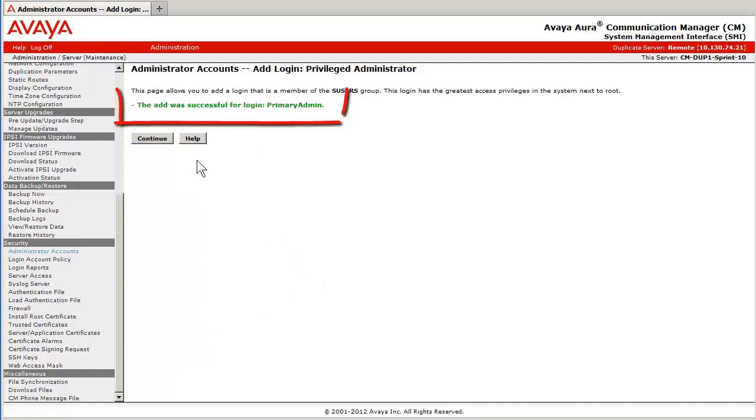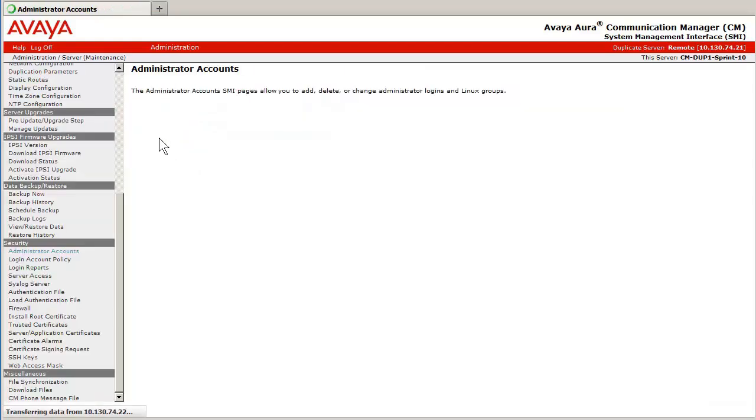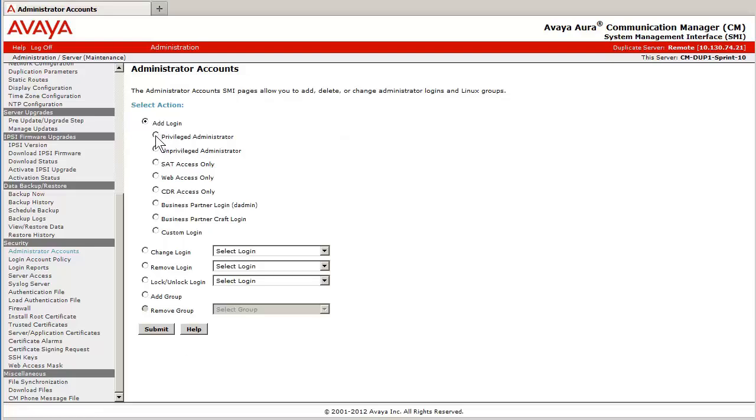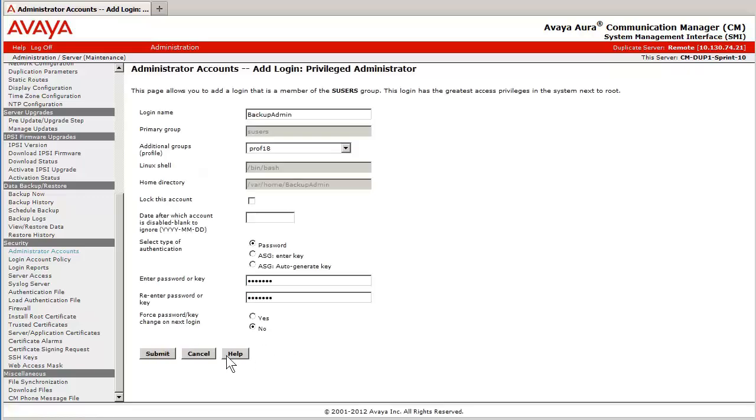After the screen returns, you can see that the login of Primary Admin was successfully created. I will repeat the same process for the login called Backup Admin. And again, that login was successfully created.